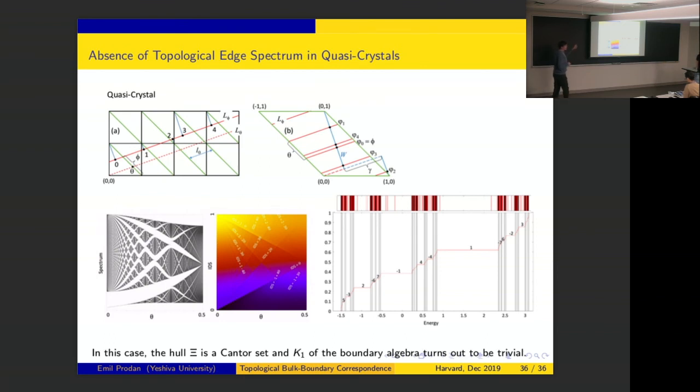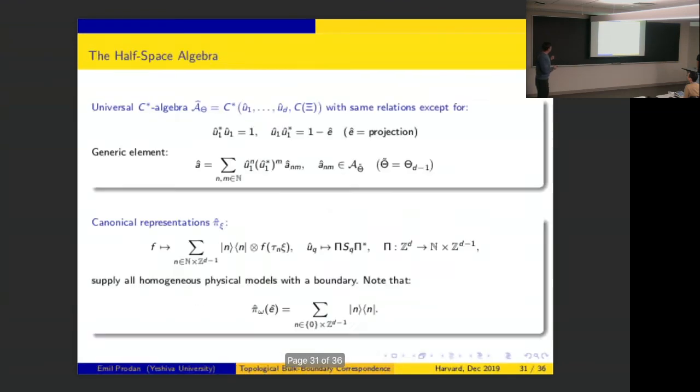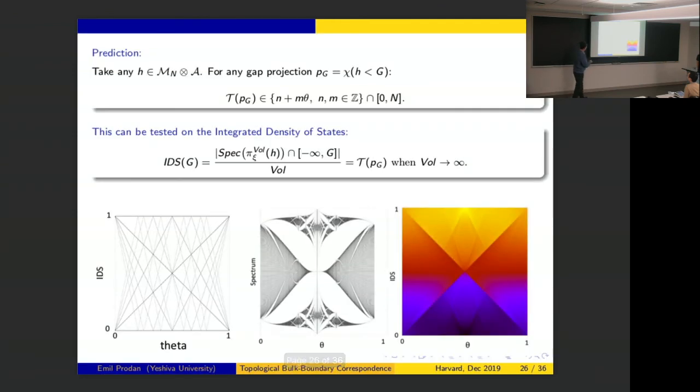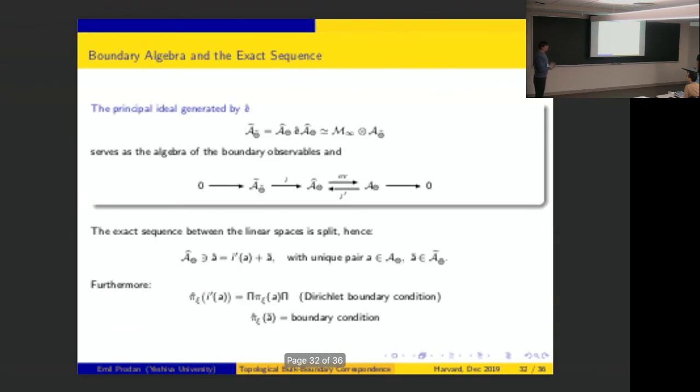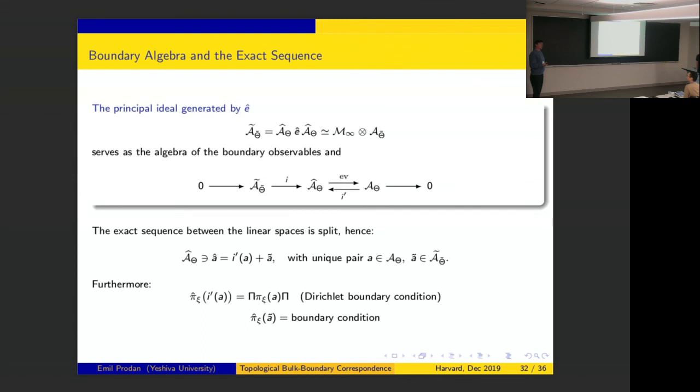Now let's see if anybody noticed something special over here. As I'm walking from gap to gap in this spectrum, I'm not crossing any spectrum. So if this is how the spectrum looks for the Hofstadter Hamiltonian, there will be no plateau transition in the integer quantum Hall effect. If I show you this other spectrum, every time we jump from one gap to another, I'm crossing the spectrum. So it's a big difference. In this case, I can define a Chern number via a differential formula. It cannot be defined for the quasi-crystal. So the only invariants we can define are really the K-theoretic ones, and it really shows that.